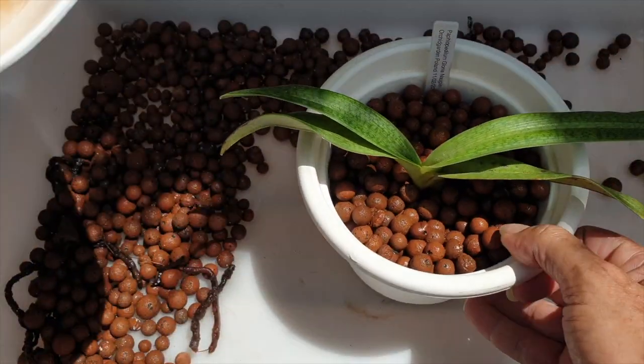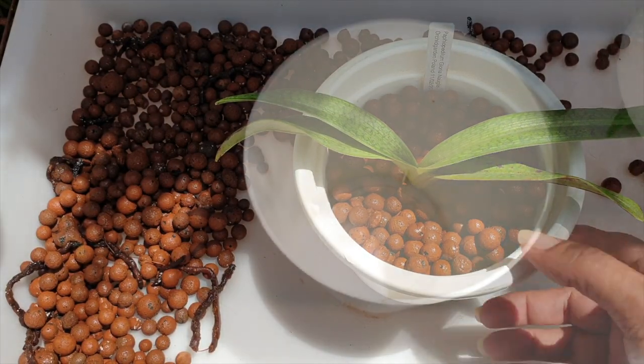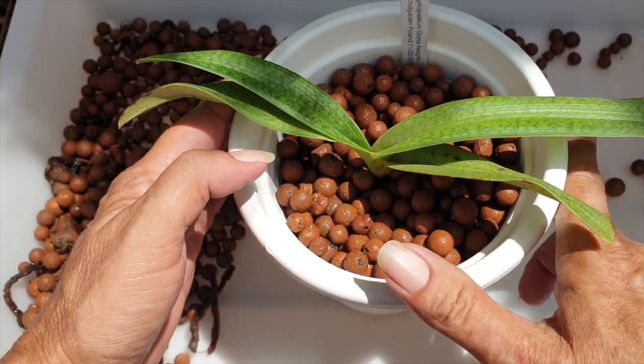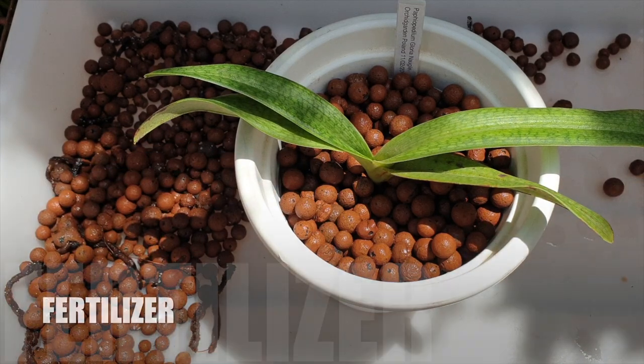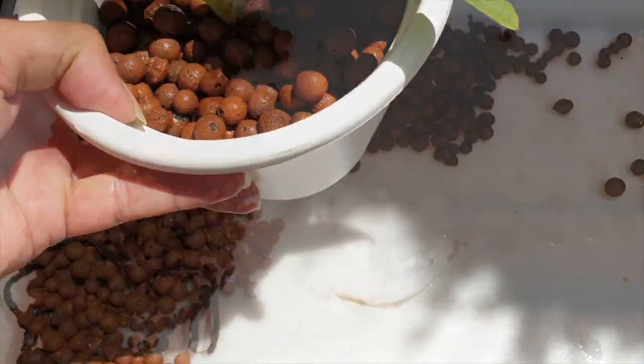There's a lot of dusty debris from the rinsed lecca, so we'll just tip that out, put some fresh water in, and let the pot settle on the water because the roots aren't that long. I do not want a dry top layer to take out any of the new roots we just saw. If I fertilize my slipper orchids — they are in active growth — it doesn't even happen once a month, maybe two times a year. I probably do it once a year: a well-balanced fertilizer at a hundred parts per million. No more.